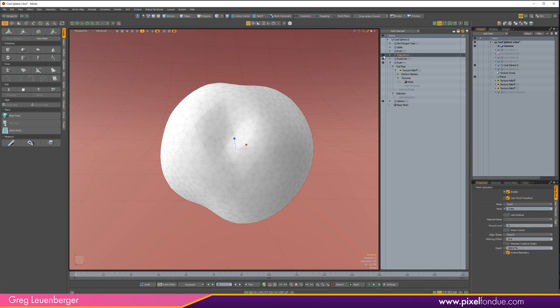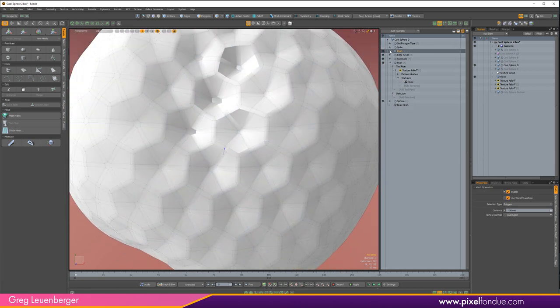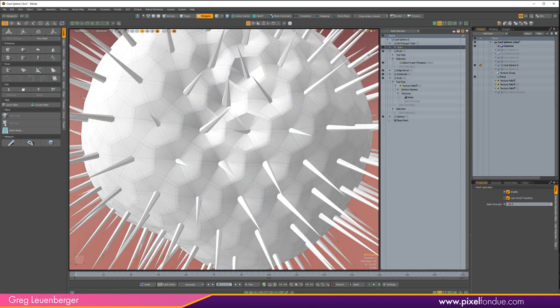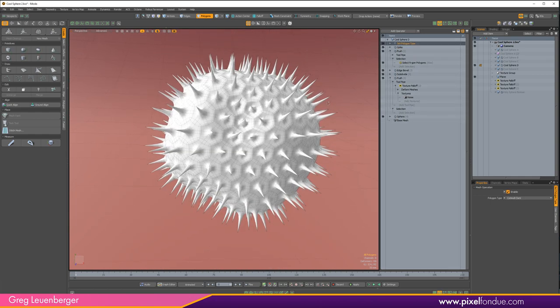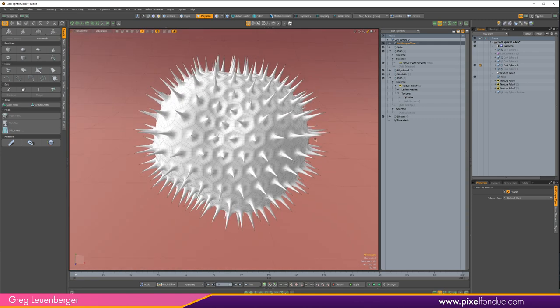And then I'm beveling, and then I'm doing another push, but I'm pushing inward this time, and I'm grabbing that ngon there for the push. And then I'm doing a spiky on that same ngon, and then I'm converting everything to Catmull-Clark subdivision surfaces, and there we go with that one.